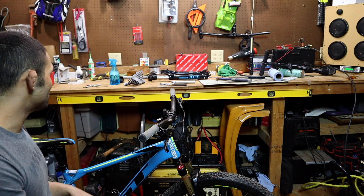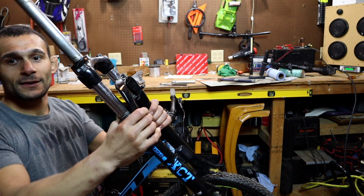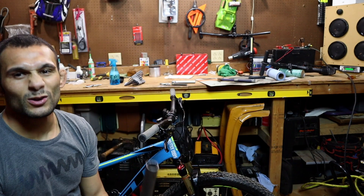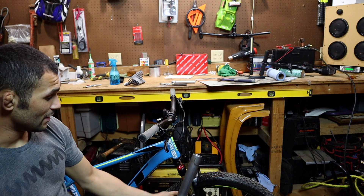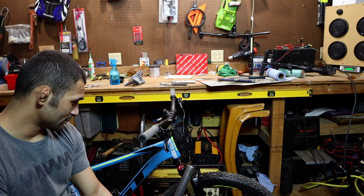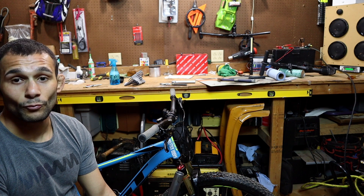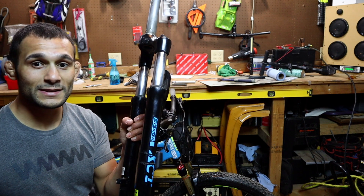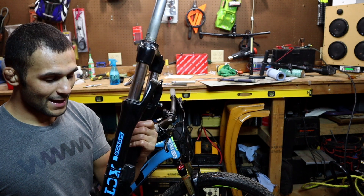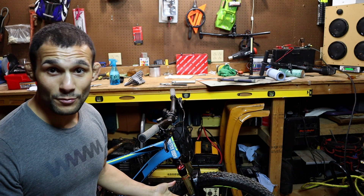I was talking trash on the Sun Tour shocks because they're coil shocks and they're really heavy — 5.71 pounds. The ZTZ Kashima forks are 3.71 pounds, so about a two-pound difference. I was crap-talking the old coil forks, but in the end they're the only ones that have held up through all the abuse I've put them through. I haven't even ridden these new ones yet.